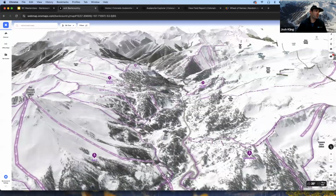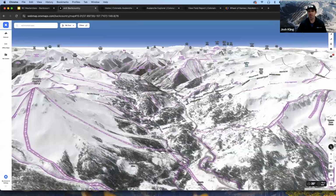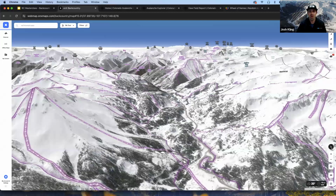Well, I'm thinking, oh, maybe that's terrain with big convexities or sparsely treed. So they're more like trigger points, or a big terrain trap at the bottom, like a creek or a gulch. I'm thinking like something very specific, or like a couloir where the top is very wind loaded. In terms of moderate, I might be able to push it a little bit, but it's definitely not low.